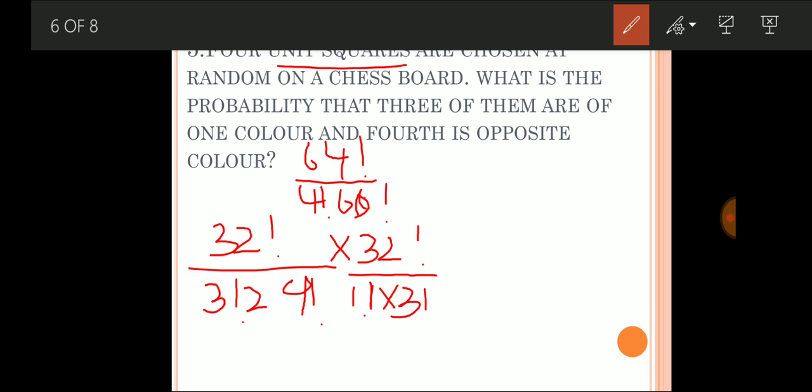So if that is the case, 1 factorial into 31 factorial gives you the number of arrangements of 3 black squares and 1 white square. And we know very easily that 3 black squares and 1 white square will also give you the same arrangement, because out of 32 squares we'll have to choose 3 and the other 29 squares will form another team. And again, out of 32 squares, the other one will have to choose 1 and the other 31 squares will form another team. So obviously it will be the same, so we have to multiply it by 2 because we get the same arrangement twice. So it is multiplied by 2.